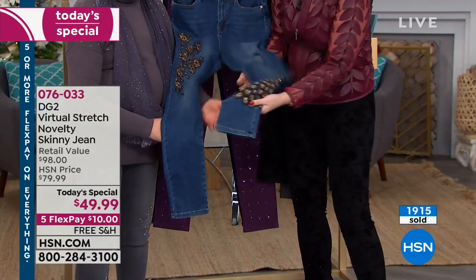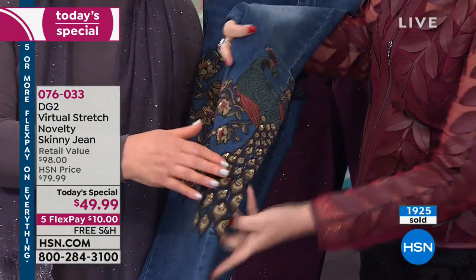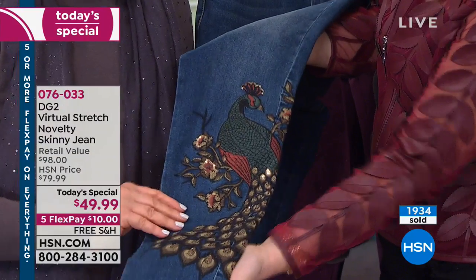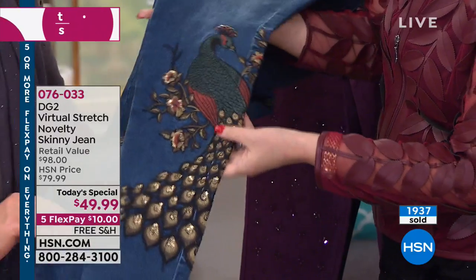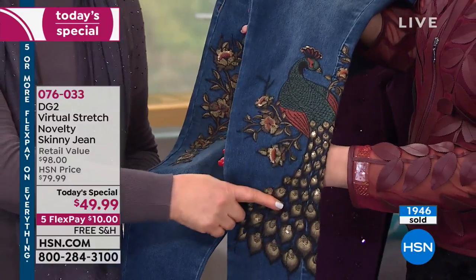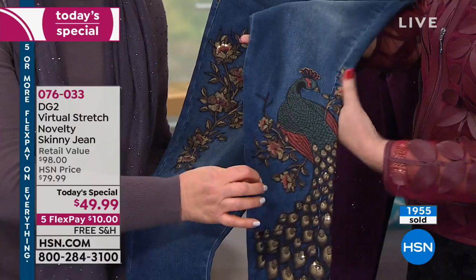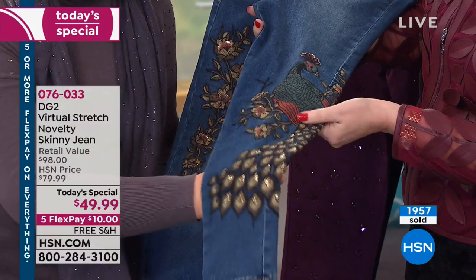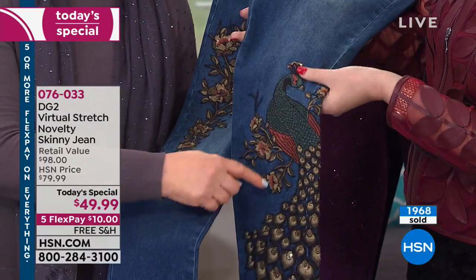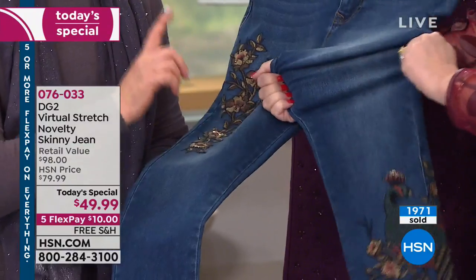This is crazy. I have to say that if you want to talk about my old rock and roll days when I designed for people like Jimi Hendrix, did their denim, this would be it. This has 78,000 embroidery stitches on it and something like 12,000 sequins and beads. And it is a beautiful and regal peacock, but I'll tell you what, this is what you wear with a tweed jacket for Thanksgiving and looks uber cool on.